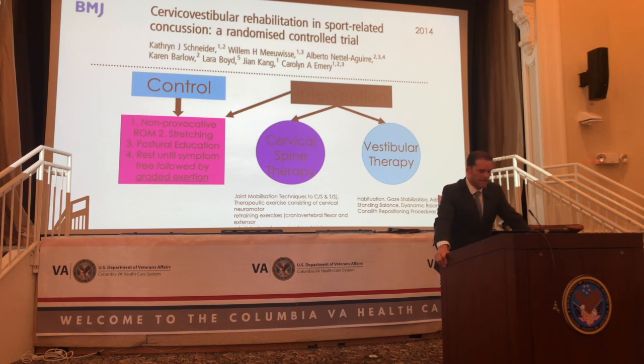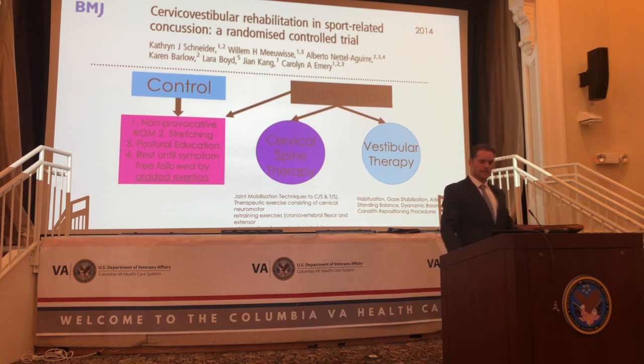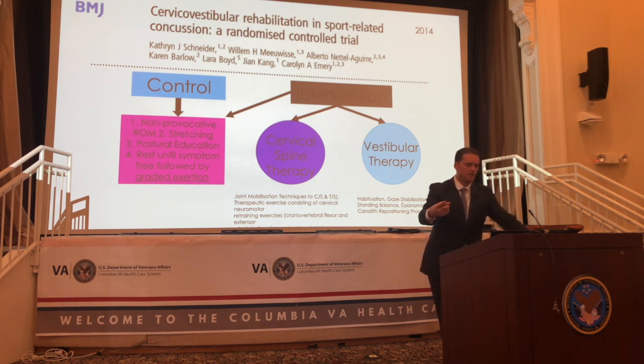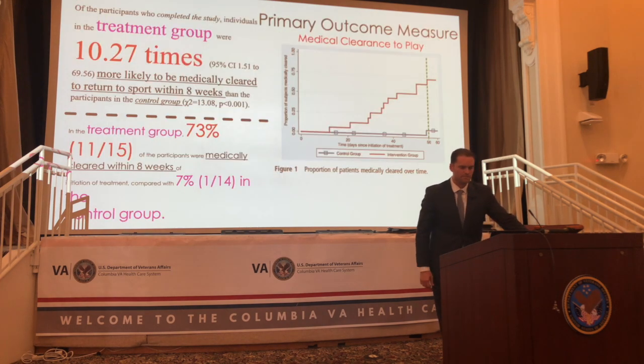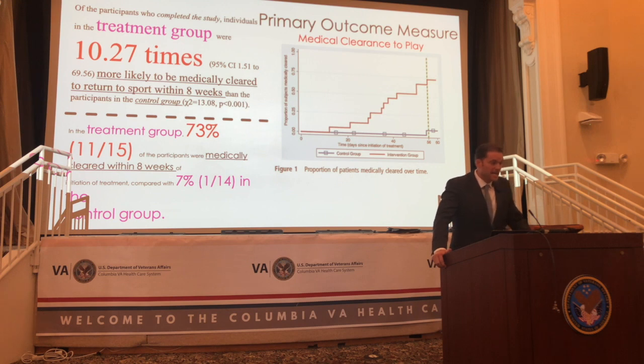The cervical spine work was very vague. They looked at joint mobilization to the cervical and thoracic spine, therapeutic exercises of the cervical region, and neuromuscular training. In the vestibular therapy, just like we do day to day, they did progressive habituation, gaze stabilization, and adaptation with balance and postural control. Looking at the 2 groups, the group that had the vestibular and the cervical manual therapy were 10 times more likely to be medically cleared to return to sport within 8 weeks.